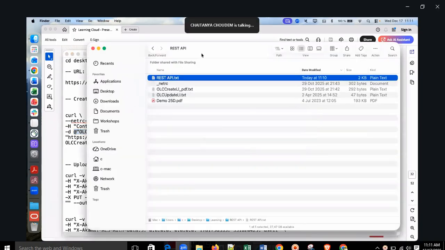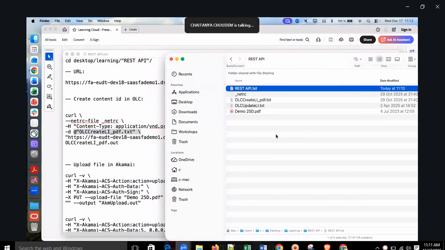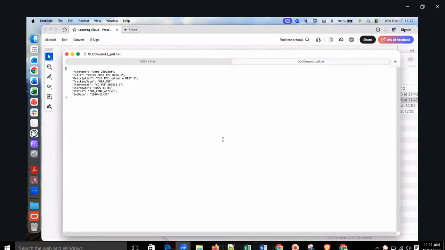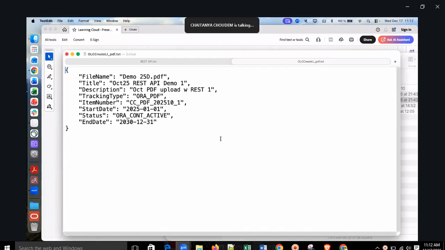So let's see this text file for the detail, create li PDF. Right. So the file name you will upload is this particular PDF file. And this is, let's say, 25D demo.